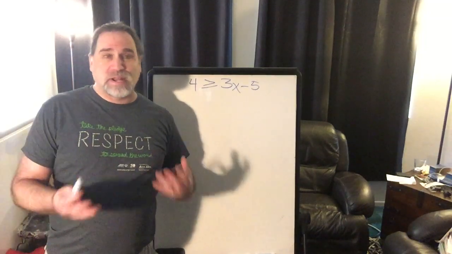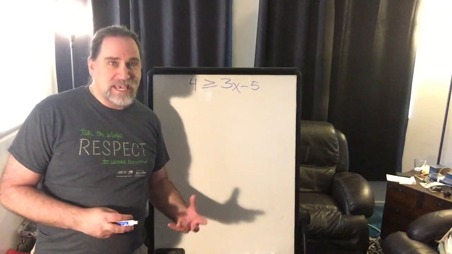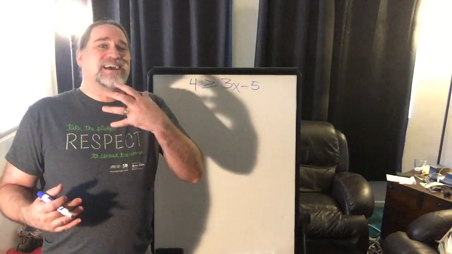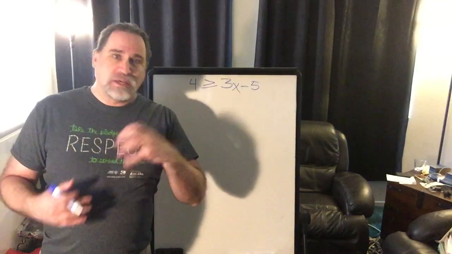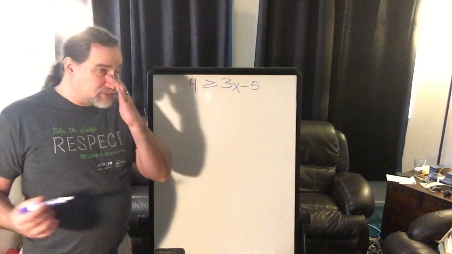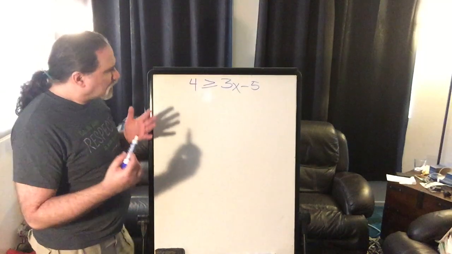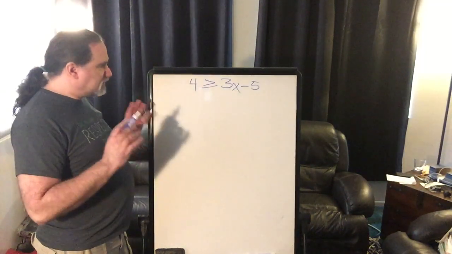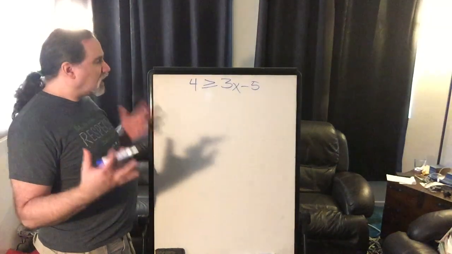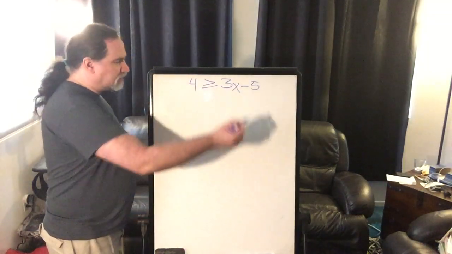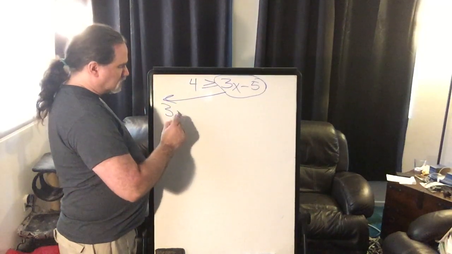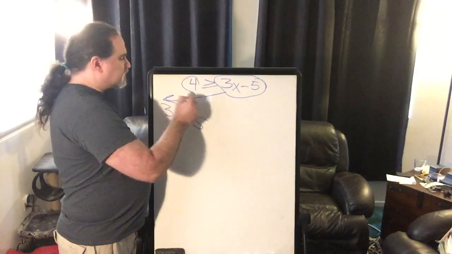Remember, it has to do with perspective. Sometimes someone will say this comes first because they will. If you remember from a couple of lessons ago, I say I am older than you or you are younger than me. It's the same piece of information. It just matters who's mentioned first, perspective. The great thing about this is you are allowed to pick this up and rewrite it in reverse. I don't want the variable on the right, I want the variable on the left. So I'm going to pick this up just the way it is and move it over here.